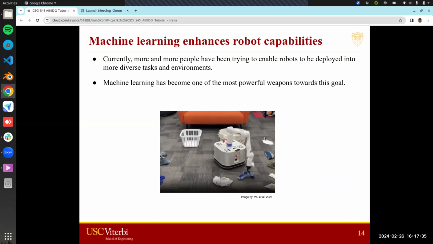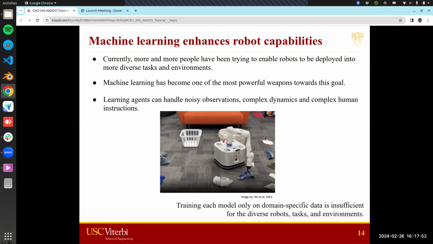And machine learning has become one of the most powerful weapons towards this goal, because learning agents usually can handle noisy observations, complex dynamics, and complex human instructions. However, a lot of work on robot learning tries to learn separate models for different tasks.